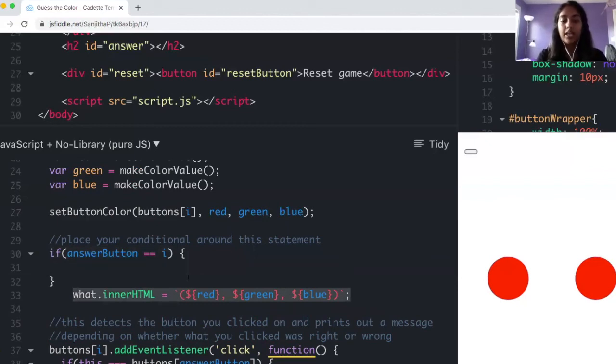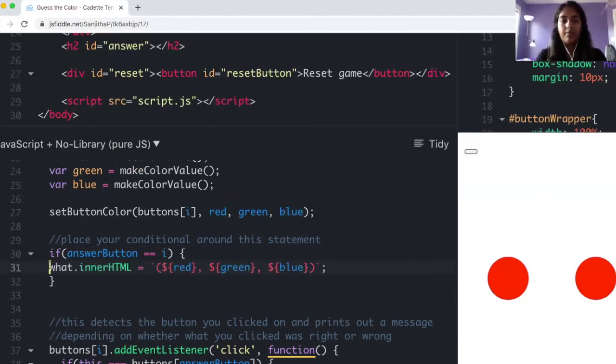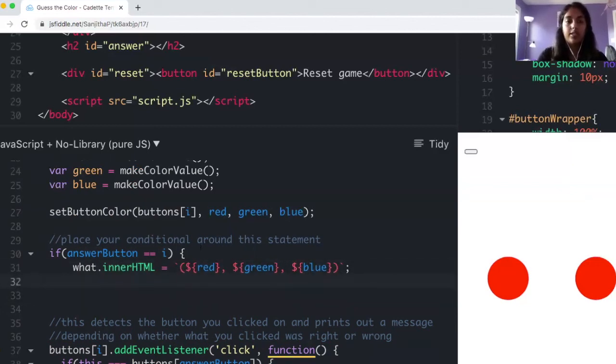So I'm going to hit Control X to cut, and then paste inside. If you don't want to cut and paste, you can just write your conditional, create your open curly brackets, get rid of the closing one, and then add a closing curly bracket. The way you can add curly brackets is to find the key that is directly next to the letter P on your keyboard.